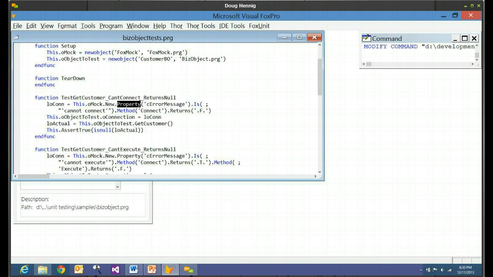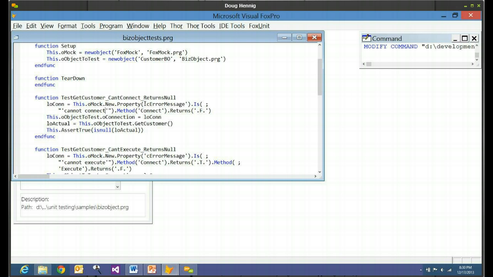It should have a property named CErrorMessage, and that property should, with the is method here, have the value "cannot connect." Now the reason for the double quotes and the single quote here is because this thing expects to be passed an expression that it's going to evaluate. In this case, I just want a hard-coded string, so I have to pass it inside of quotes as well.